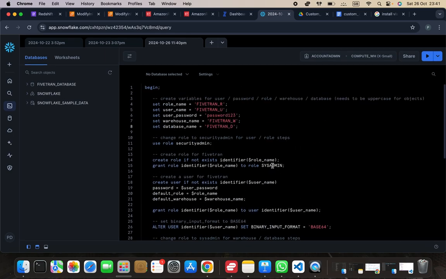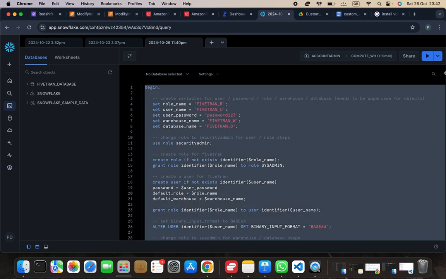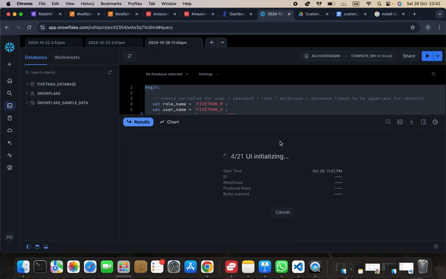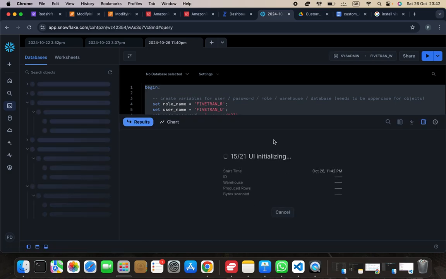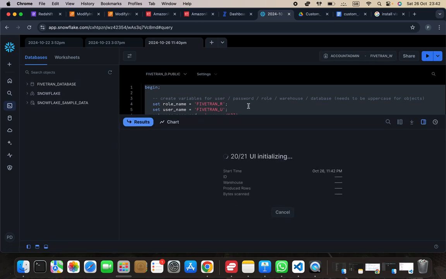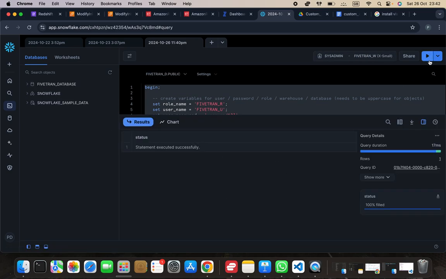Hope that makes sense. Now I'm going to execute all of them. You just press control and select all of the scripts together, and execute it. So it has been successfully executed.